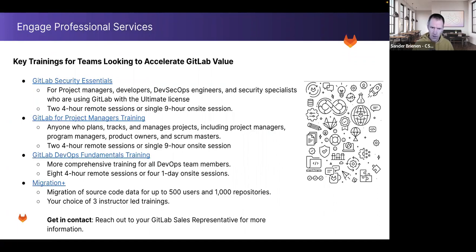I also saw a question on tutorials and workshops. So we do have trainings. These trainings are not free, so you can order them. Security trainings or DevOps fundamentals trainings are interesting here. This is our professional services department that can help you order these trainings. There are also tutorials on security and DevSecOps on our docs page.